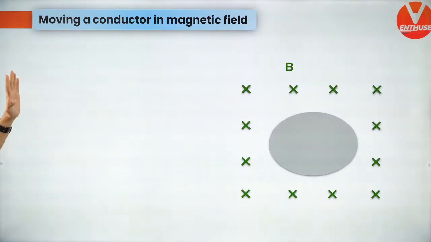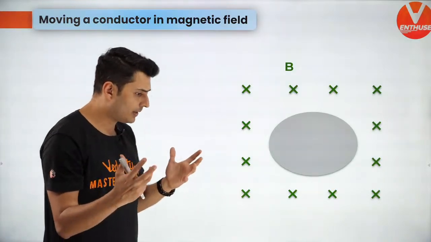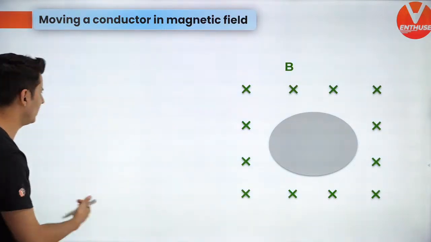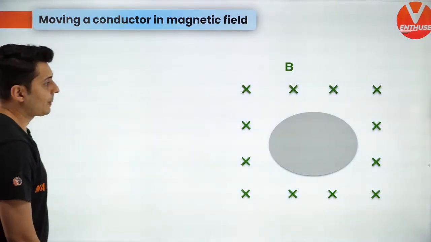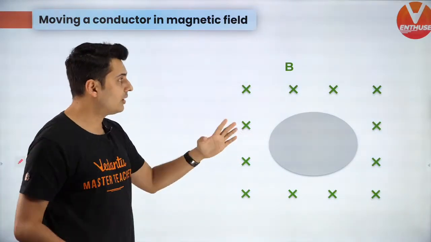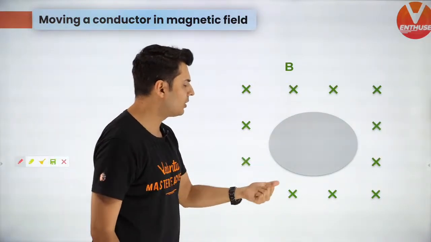So let's now see what will happen if you move a conductor inside magnetic field. Come on, let's think about it. Now, this is a conductor, very important. Keep this in mind. There are going to be plenty of questions on this, even in your booklets and even in JEE you will see a lot of questions on this.